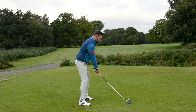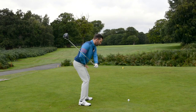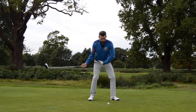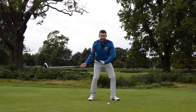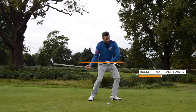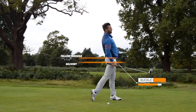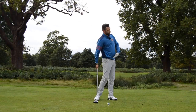Once we've made that move and got ourselves back to where we started but with the pelvis a touch lower, we can now think about what the belt buckle is going to do through the ball. I want you to focus on turning the belt buckle towards the target but now getting it to raise. So as I turn through, I'm going to rotate it and raise it. As you can see when I finish the golf swing, the belt buckle is much higher than it was during that second phase, and it's rotated towards the target.